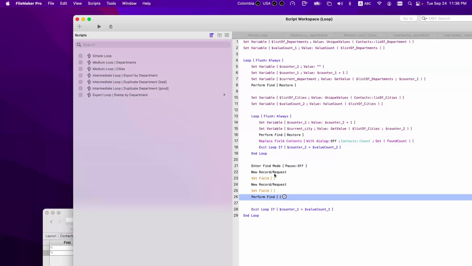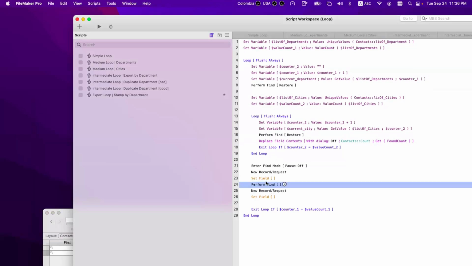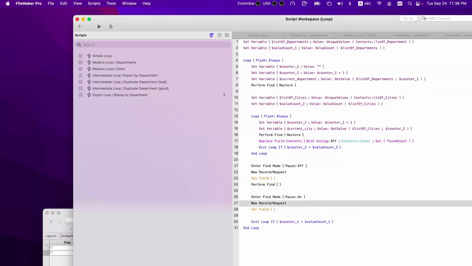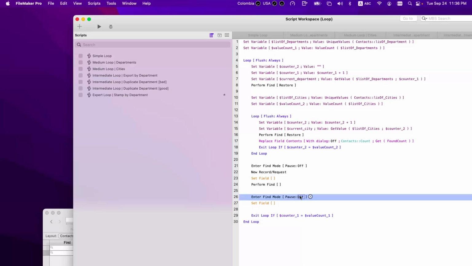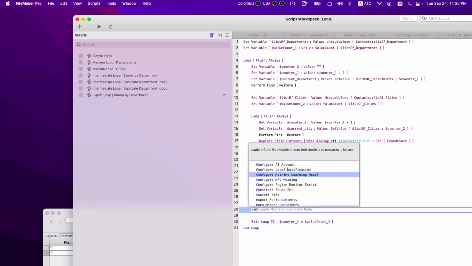So you need to do a constraint. You need to do a find. So you need to do a perform find and then enter find mode again, right? Set the fields, right? And then do a constrain found set.